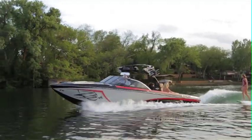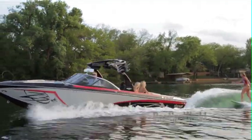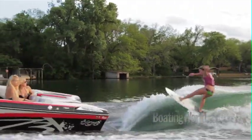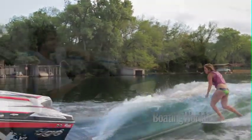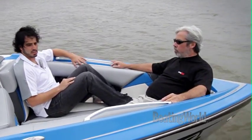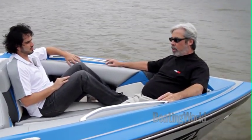Yeah, the bow is an important part of the boat, and at Tige, as I've said, we do the balanced floor plan. We can't compromise in the bow space. It's a usable area that a lot of kids like to be, and it's another place in the boat that has to be usable. Fantastic.